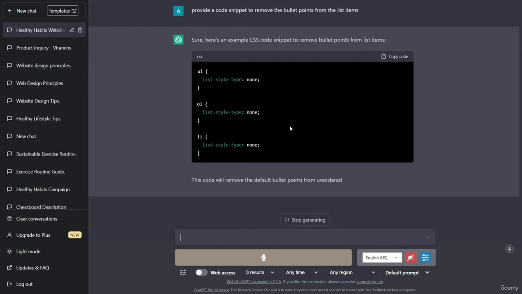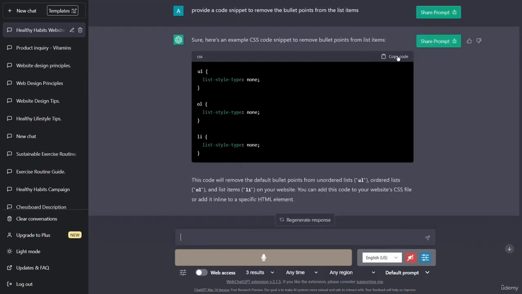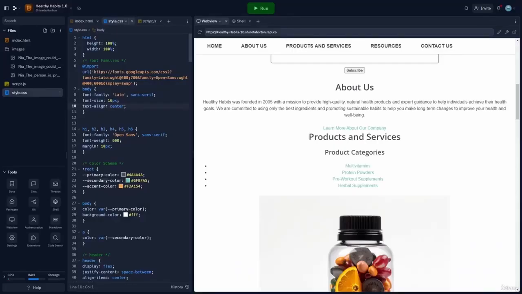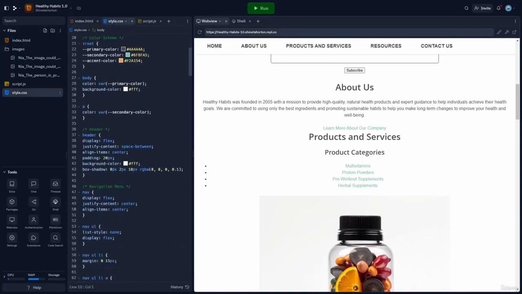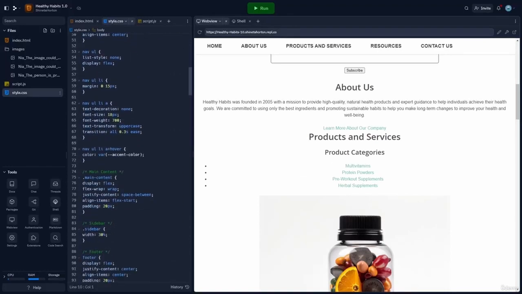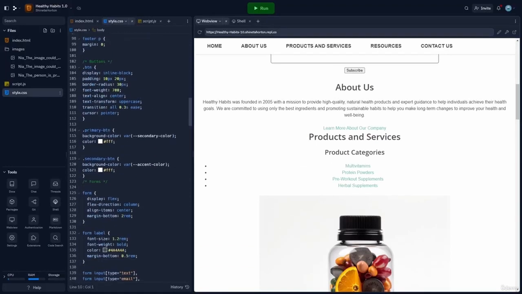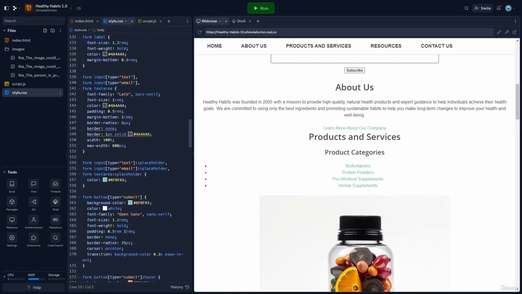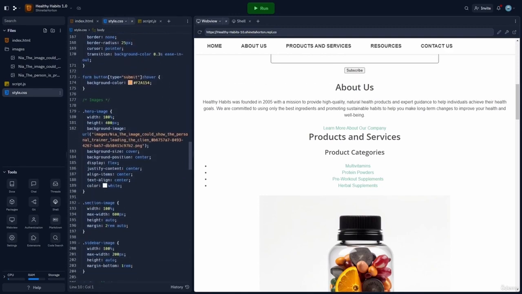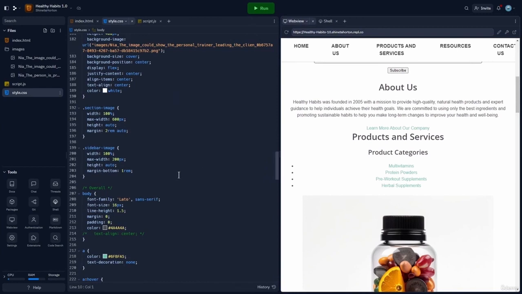And as you can see, ChatGPT has provided us with a code snippet that will remove the bullet points from the list items. So we're going to go back over to Replit and we will paste this new code into our current CSS.